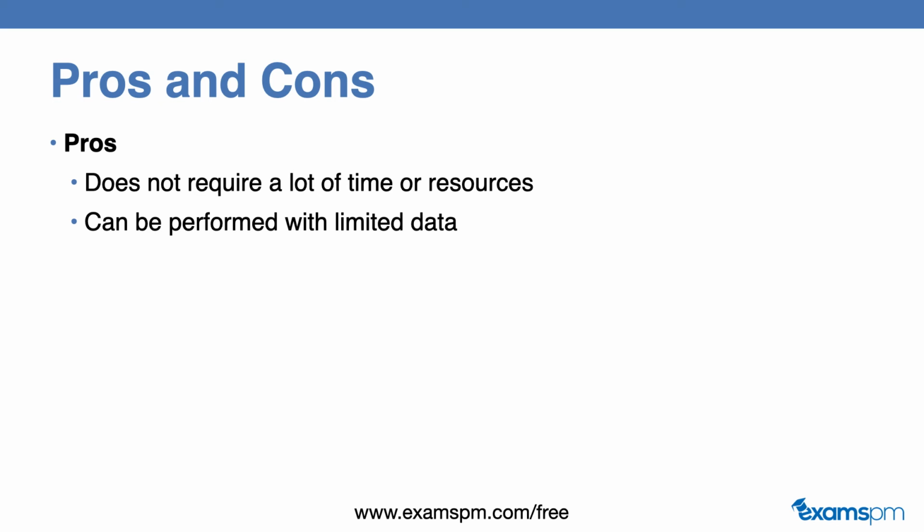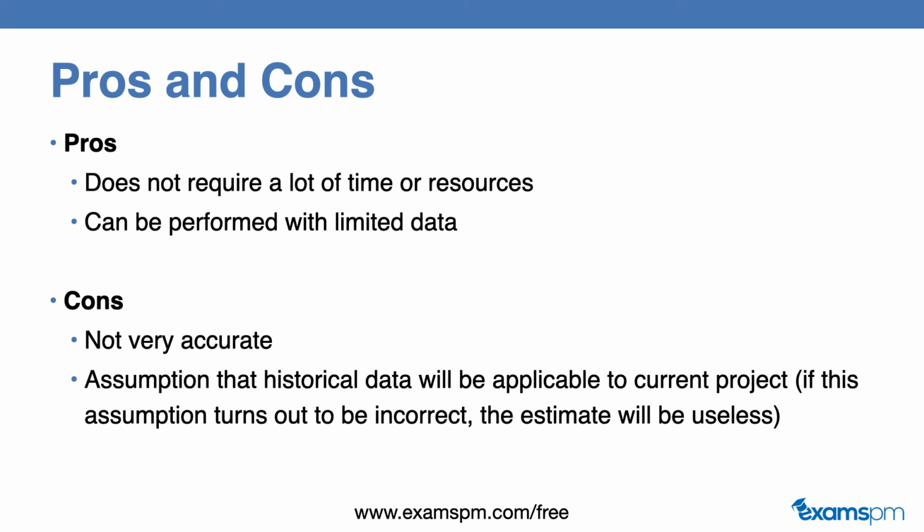The pro is that it doesn't take a lot of time or resources in order to compute analogous estimation for your project activity, cost, or duration, and you can perform this with limited data. The con is that it's not very accurate. So you're making the assumption that the historical data from past projects will still be applicable to the current projects. And if this assumption turns out to be incorrect, then all of your estimation will be useless.